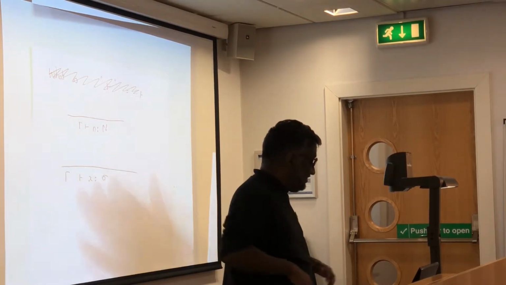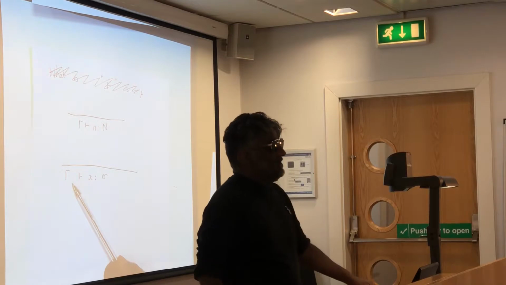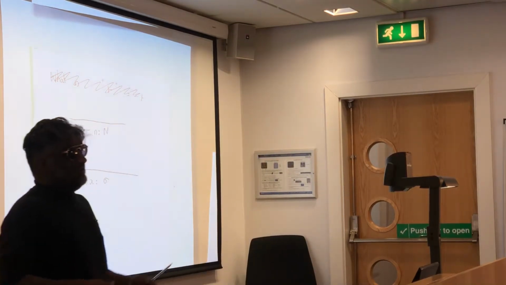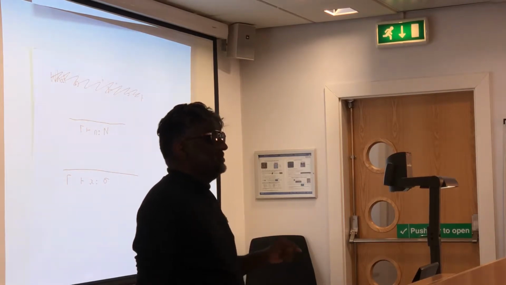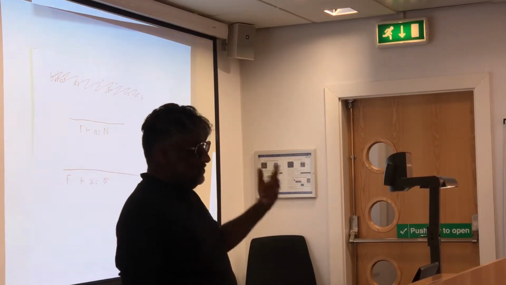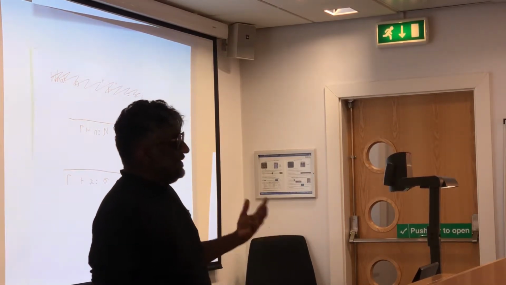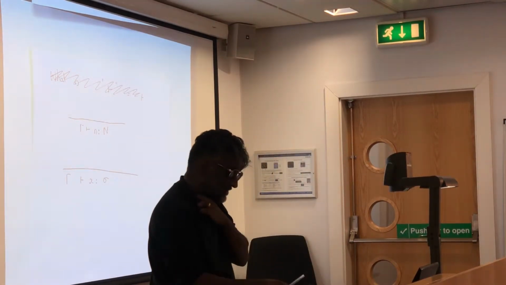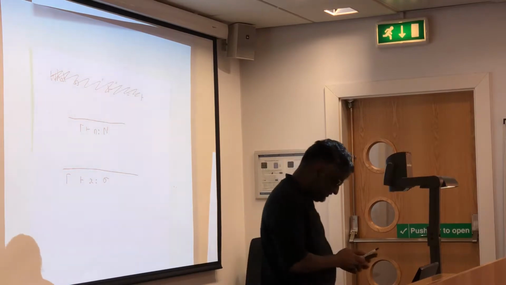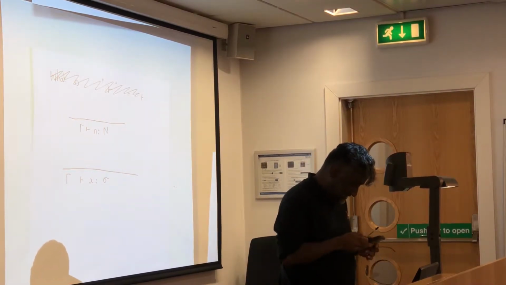The only thing you can check, I'll give you a clue, it's something to do with the memory. Remember, the memories, or the environments, tell you information about variables. Whenever you want information about a variable, you look in the memory. So we should look inside the memory gamma. So, what did I write down?